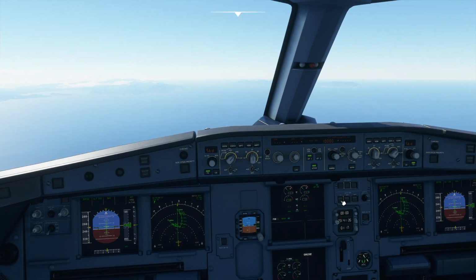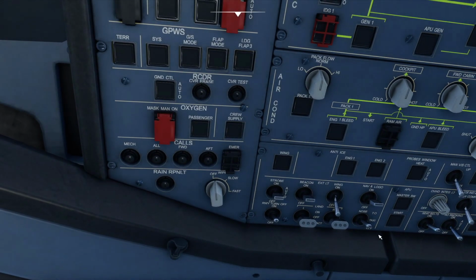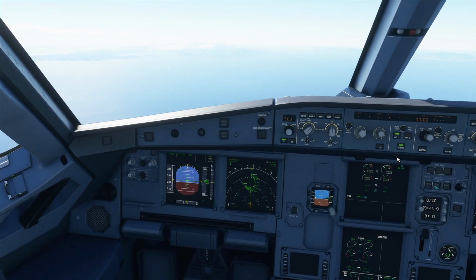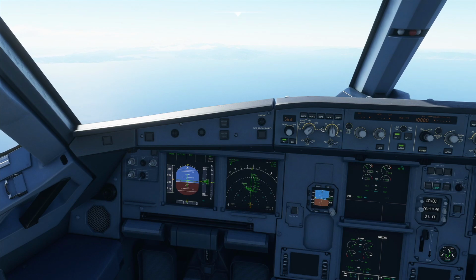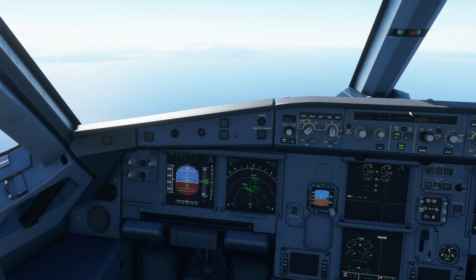You also want to set your auto brake for landing. We're going to use medium auto brake today because I don't trust the plane to stop in time with its physics, personally. But yeah, that's literally it. We're at 10,000 feet, that's it. What I'm going to do though, I'm going to descend to 5,000 feet so we're good for the arrival, so we can lose enough speed and altitude. So what we're going to do, click it in, and it'll start to descend just like before.